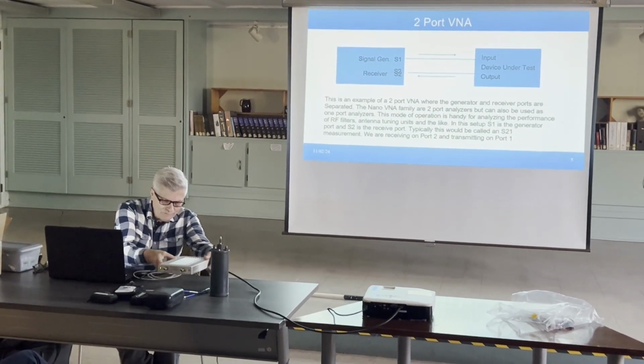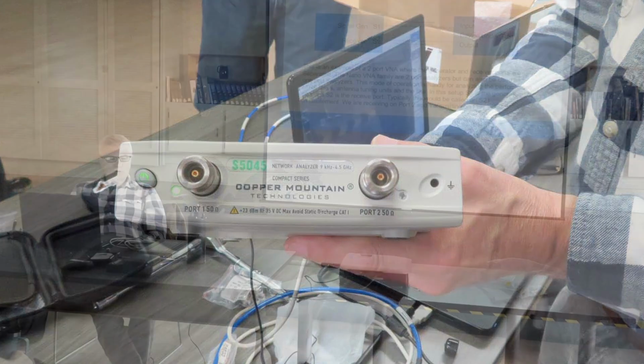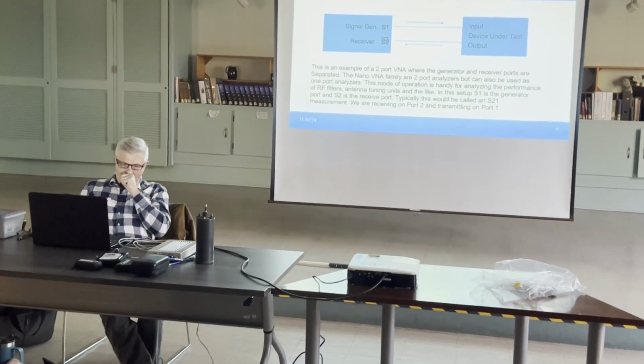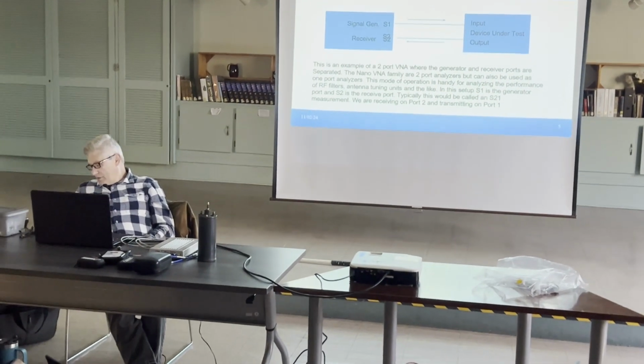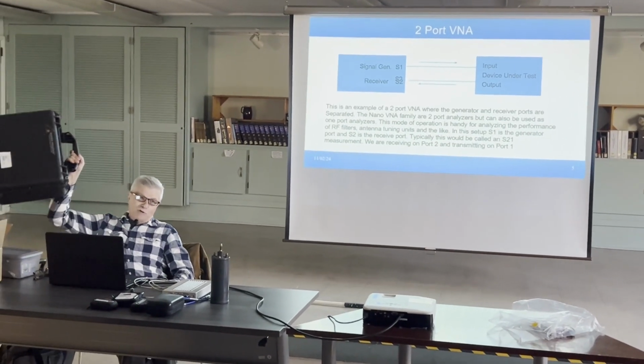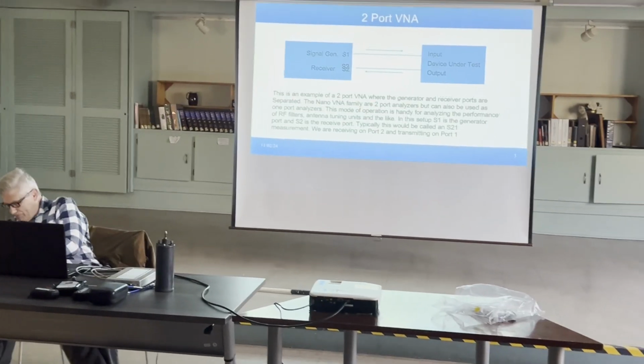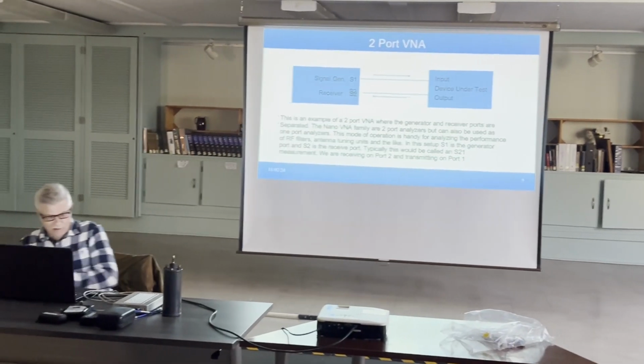This instrument here that you can put in a little briefcase and carry to a site is a relatively recent event within the last 15 or 20 years. Before that, vector network analyzers were probably twice the size and about 40 times the weight of this case. They were very large instruments, and they rarely got taken out into the field.